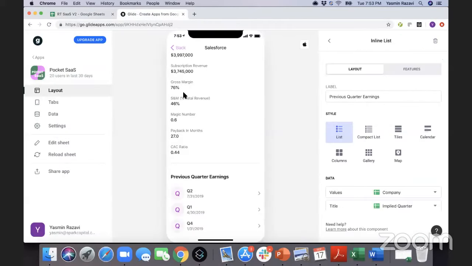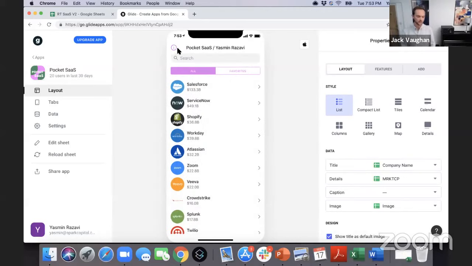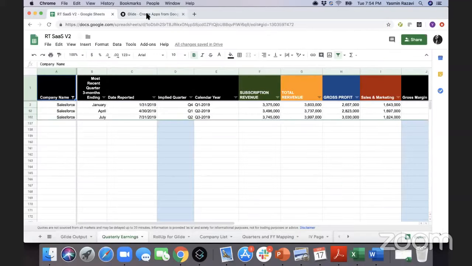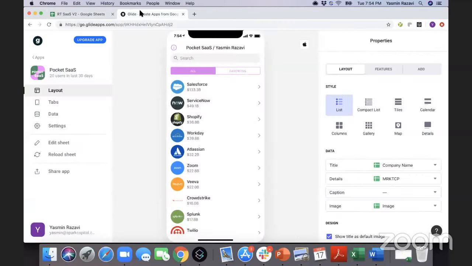Amazing. So you sounded like you found Glide not long ago. This is often a story that we hear from people, which is, and then they can quite quickly get something off the ground. You mentioned that you spoke with David a little bit to chat a couple of things through. Was there anything specific, like what was particularly hard about building this? And are there any other features that you feel like right now you're thinking, I would love to have this and it doesn't quite meet it yet?